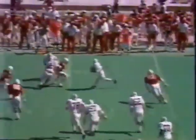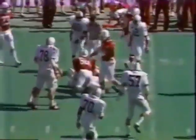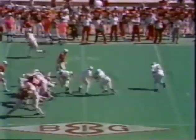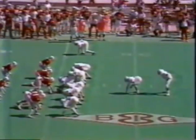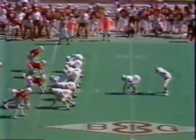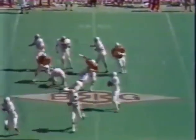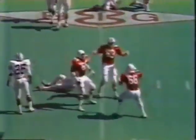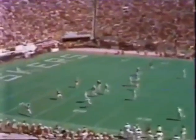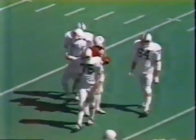Second down, 5 from the 47. Tate on a roll. He'll keep. Into Nebraska territory. Now second down and 7 at the 45-yard line. Tate under pressure. Going back to Warner. That didn't set up well. No, they were waiting for it. Third and 7. Tate. Down he goes at midfield. Jack Amaro to kick. Angles it. Brown calls for a fair catch and makes it at the 13-yard line.